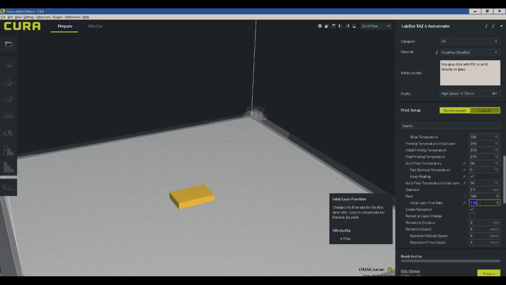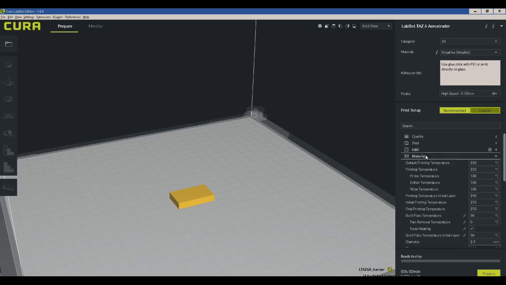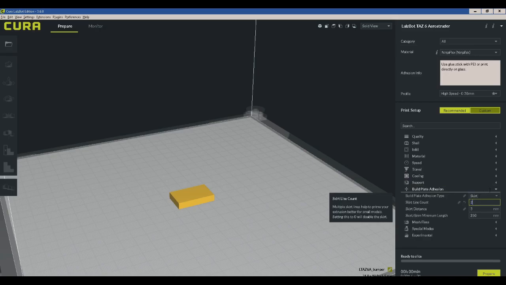I don't think this works quite as well as changing the line width to be just a little bit more than your nozzle. I think that tends to be a little bit more consistent. So we're going to go 100 and 105 on the initial layer. Oops, one's already in there. Everything else should be pretty well set. We'll go 2 lines on this one.